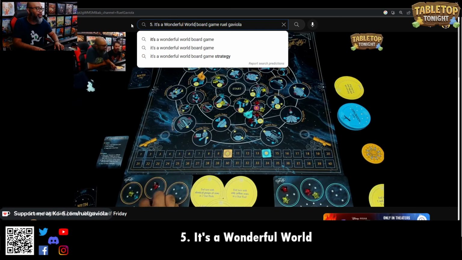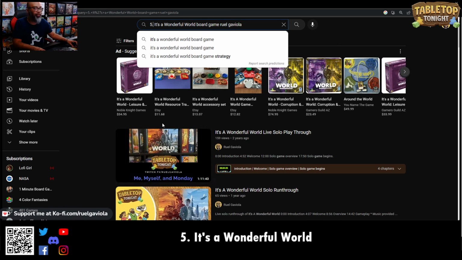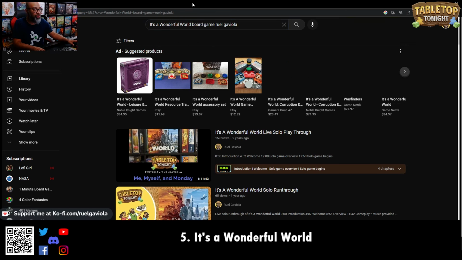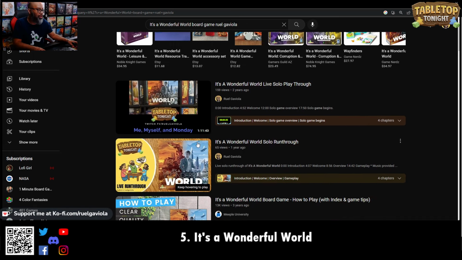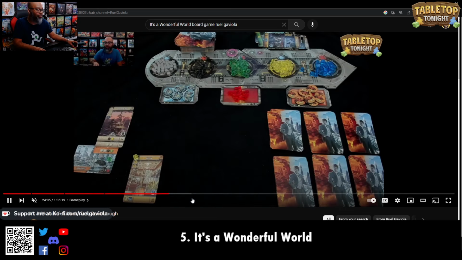People call this the, what do they call it? Seven Wonders killer. Like, I don't know if it actually kills Seven Wonders. I would rather play this than Seven Wonders. But I think Seven Wonders does neat things as well. I just like this because I don't have to worry about science scoring from that.